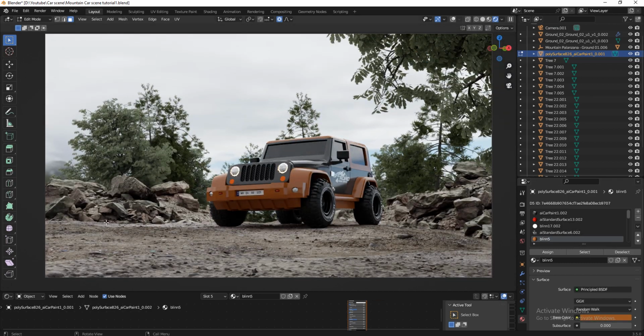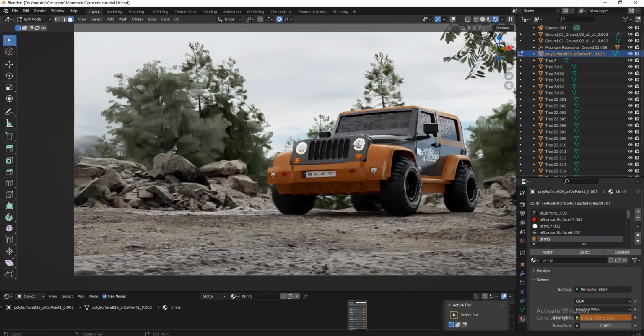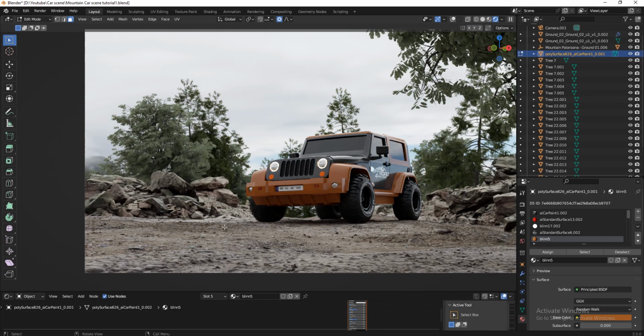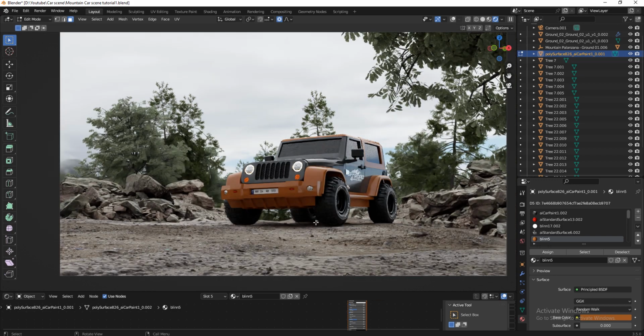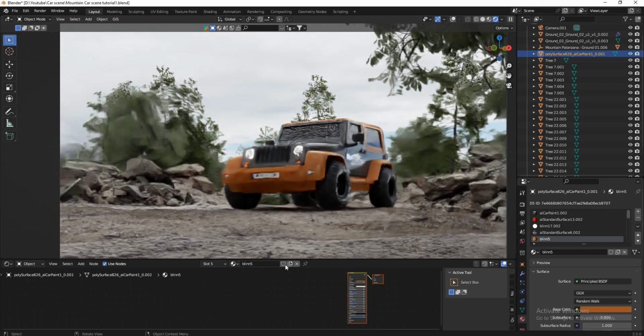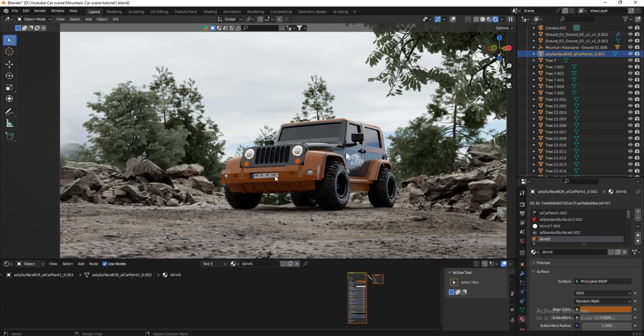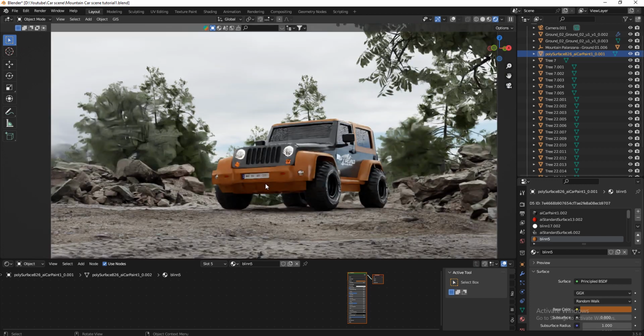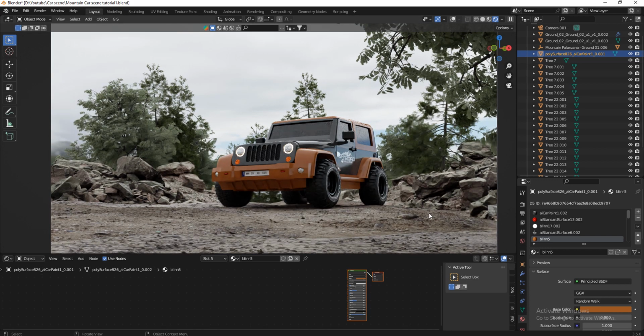Guys, I think we have finished creating our scene. What you can do is see any problems that you can see in the scene, then fix that. Maybe if the coloring is a little bit off, if the reflections are not reflective, or if you want the lighting to change, just see what you are going for, and then change that. So that's what I'm going to do. Just fix some things so that it will be perfect.